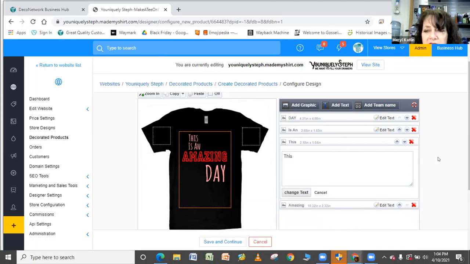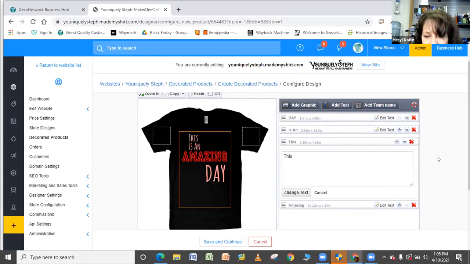So when you're designing artwork for a shirt, you want to keep in mind how the shirt's going to be worn. Is it going to cut off, especially on a woman? Is it going to cut off where her chest is? Is the image going to be on the stomach? You want a design where the important part of the design or the phrase or the words are going to be seen the most.